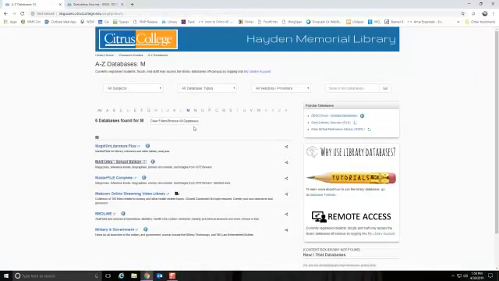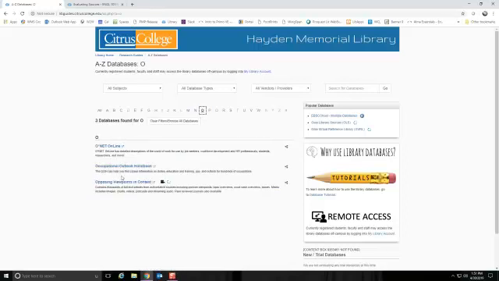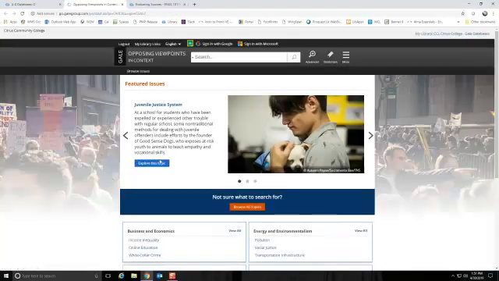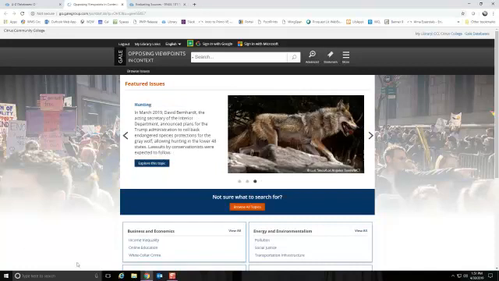We're going to go back to our database list again, and we are going to click Clear Filters. So I've got my 49 again. Now we're going to click on the letter O. O is for Opposing Viewpoints in Context. So Opposing Viewpoints in Context is a really terrific database for contemporary issues and controversial issues, right? I can see right here on the home page it's greeting me with stuff about the juvenile justice system, NASA, hunting. I can see my breakdown here, all sorts of stuff like that.